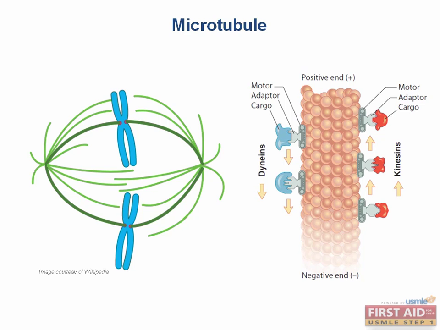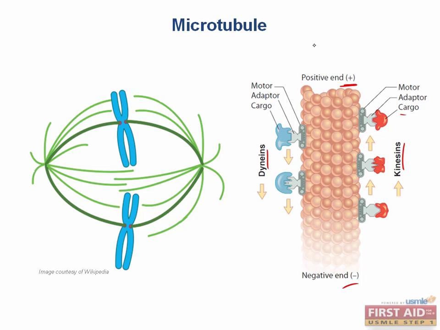What else can we move around? How about carrying vesicles filled with proteins along an axon of a neuron? Now, as I mentioned before, there's a positive and a negative end, and you need a different motor protein depending on which direction you're going. If you want to carry something towards the positive end, which is called anterograde transport, you can attach your cargo to a motor protein called kinesin. And if you're going towards the negative end, which is retrograde transport, you can use the motor protein dynein.